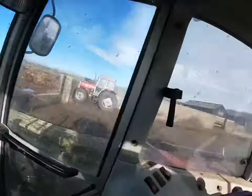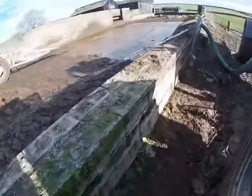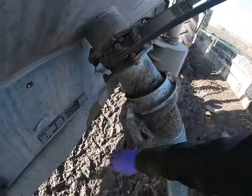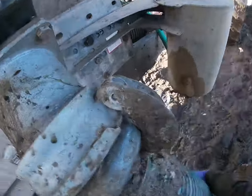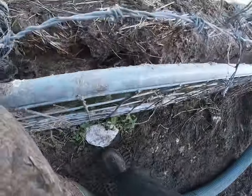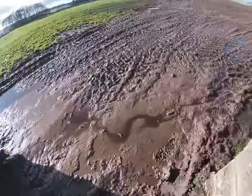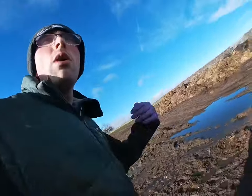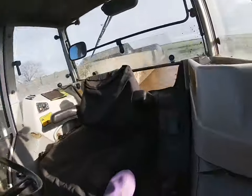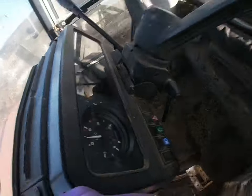There we are. Trying to do this one handed. I'll just go and switch the slurry stirrer off. So I just put the slurry stirrer on just while the tank was loading, because there was a lot of hard muck. Turn the revs off. PTO off.